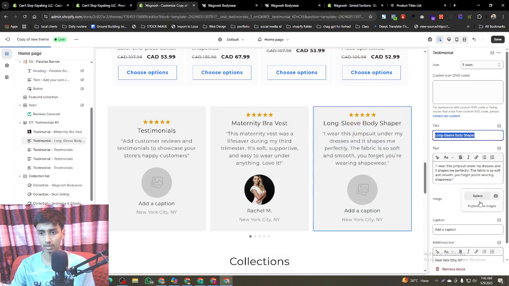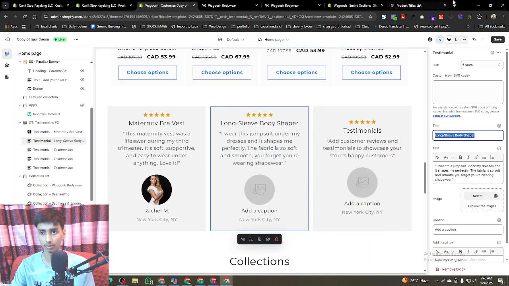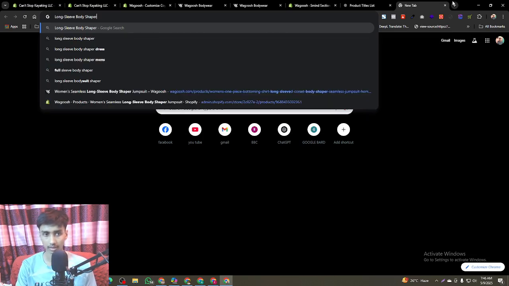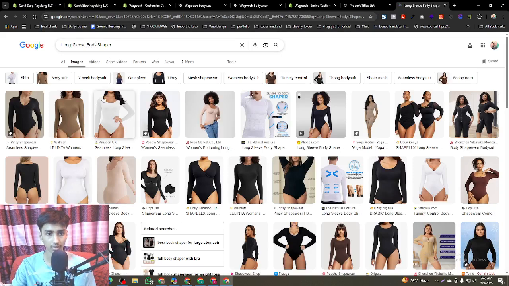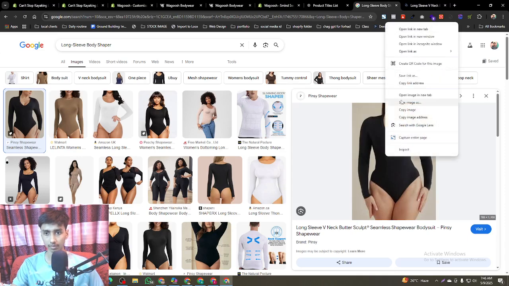So let's copy this and then I can download image from Google. So that's gonna be great for me. So you can see a lot of images exactly available here. So I can click here and then click here, and then it will take to the website, and I can easily download from here also.